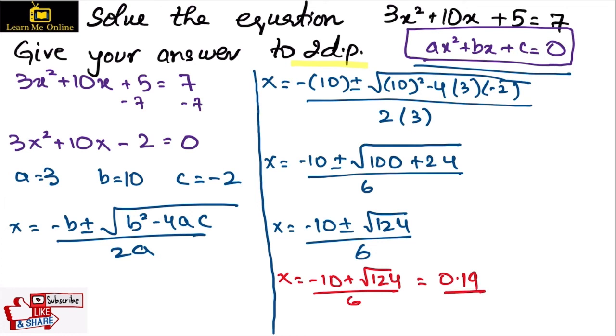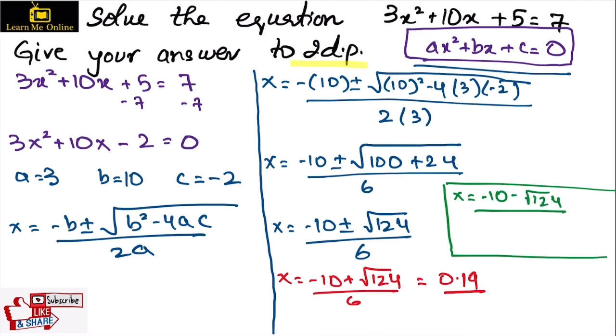Now to get to the next solution, we'll be writing down the same thing but with the negative, which I'll be doing on the side here using green. This I have done when it's positive. I'll be doing the next one with the negative. So I'll write x equals minus 10 minus root 124, the whole thing divided by 6. And the solution you'll get from here would be x equals minus 3.52. Remember, for both of them, I've written down the solution to two decimal places.